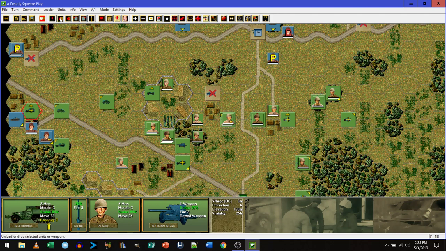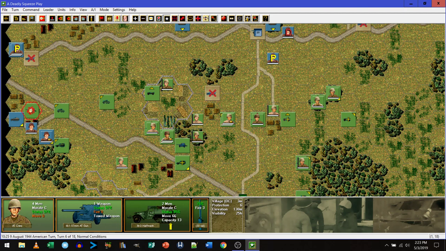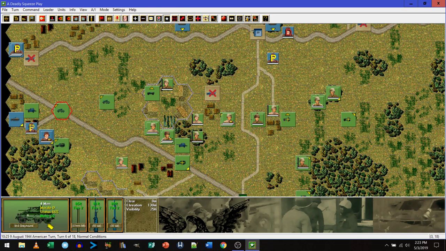Oh, might help if you clicked unload, it might help. All right, so here we go, boys. Kill. You can't fire the turn that you were. Great. Well, we pinned them, but we didn't hurt them. That's bad.